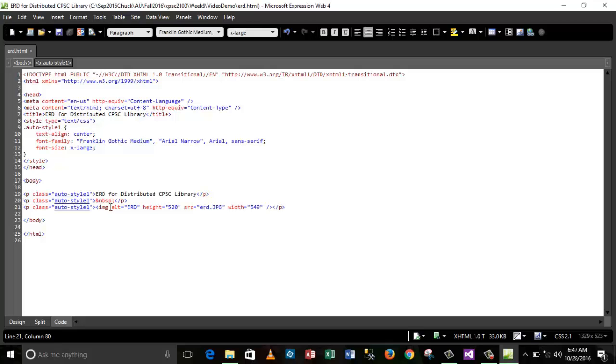Okay, so there's the image tag that is created, and the source attribute for that picture is erd.jpg. So if it had put something other than the file name here, it would have been trying to create that with an absolute file path, and I would have wanted to edit that and get rid of all the leading path information. That could have been problematic.